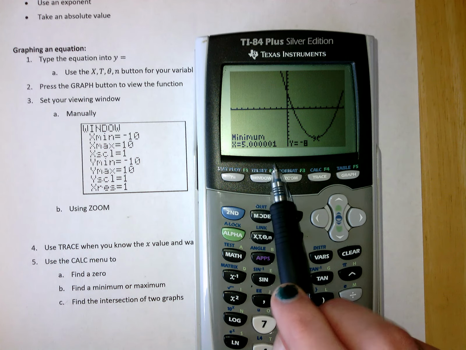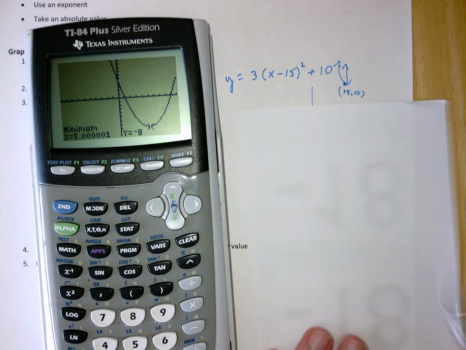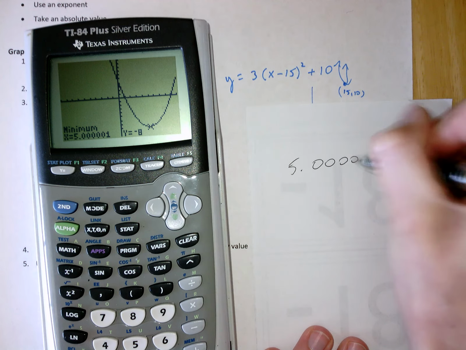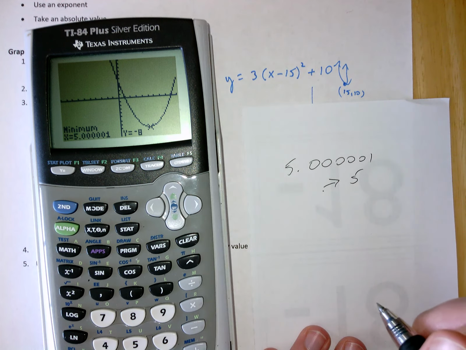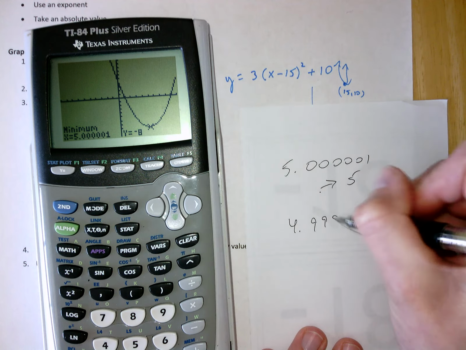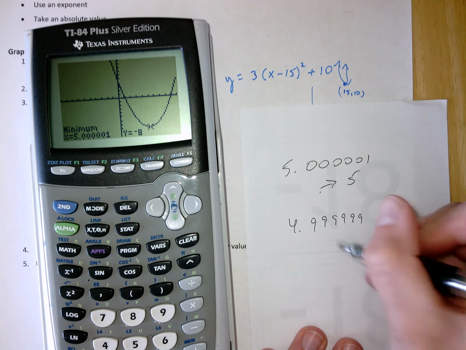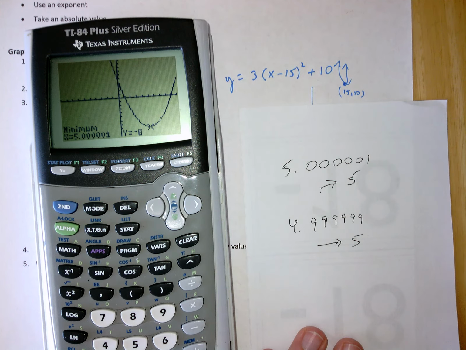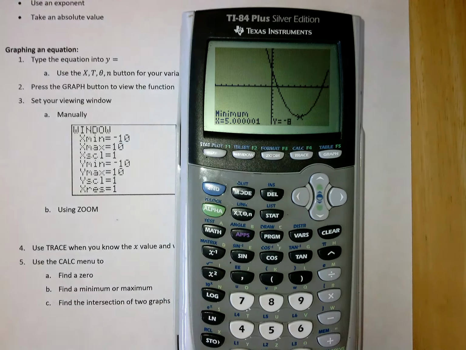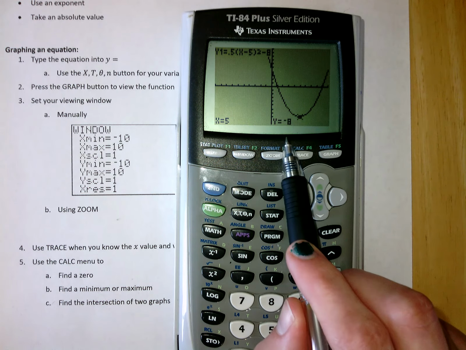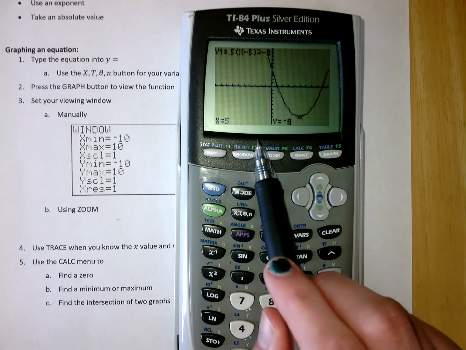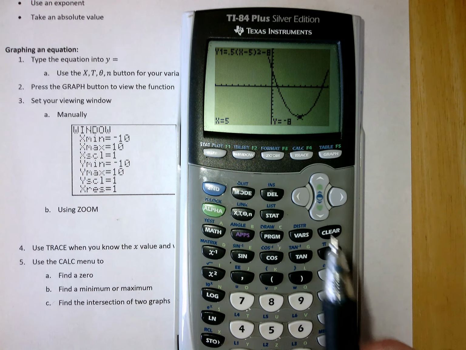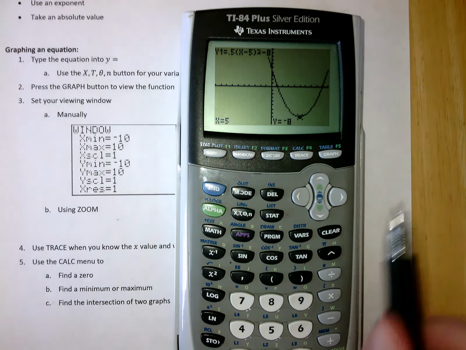little errors sometimes. Okay, so the 2 little errors that will sometimes pop up is you'll have something like this where it'll be 5.00001. Okay, that is just a calculator glitch. It's just the number 5. Okay, the other thing that might happen is you might get something like 4.9999999. Again, it's just a calculator glitch. It's the number 5. Okay, and we can test that because if I just go to my trace button and type in the number 5, you can see that I get that same -8 value. Okay, so that is my vertex 5, -8. You just sometimes get those little tiny glitches. Don't stress about it. It just happens sometimes and doesn't happen other times.